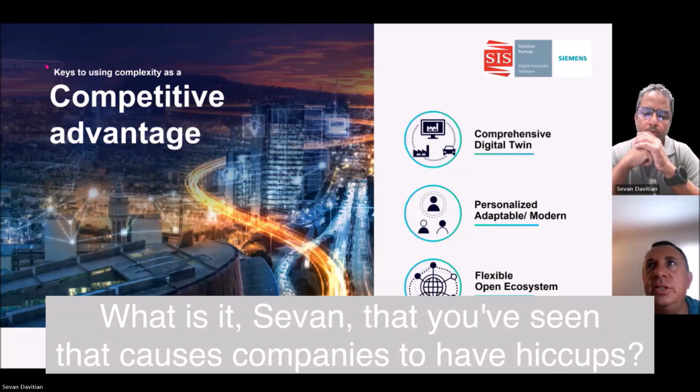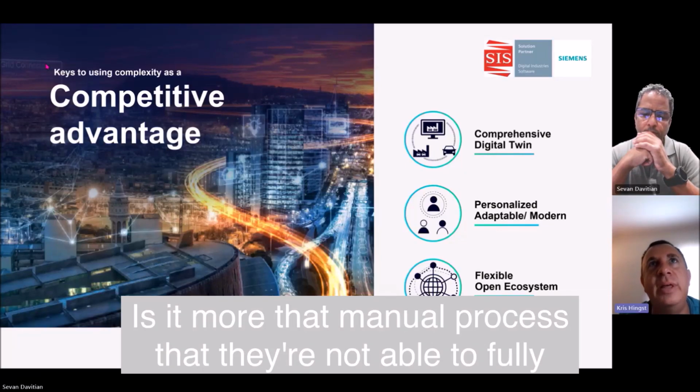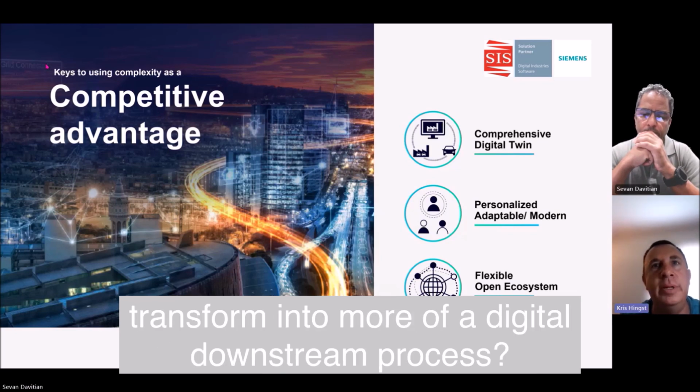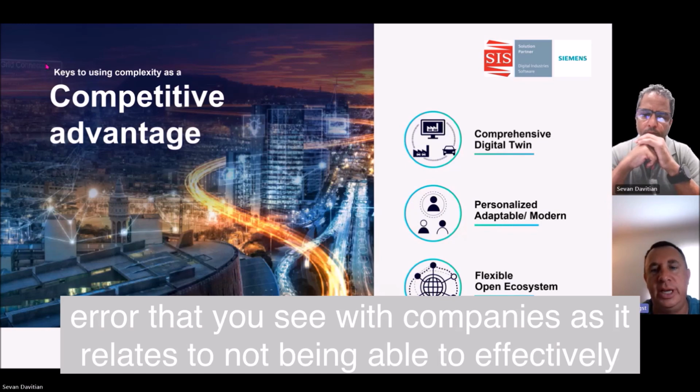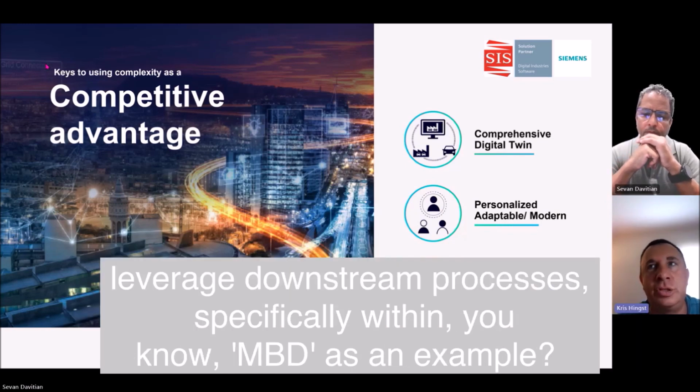What is it, Savan, that you've seen that causes companies to have hiccups? Is it more that manual process that they're not able to fully transform into more of a digital downstream process? What's a common error that you see with companies as it relates to not being able to effectively leverage downstream processes, specifically within MBD as an example?